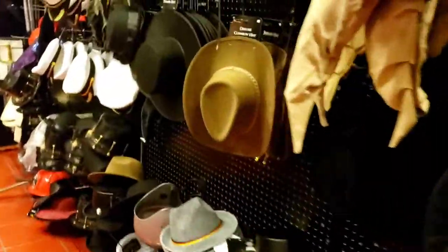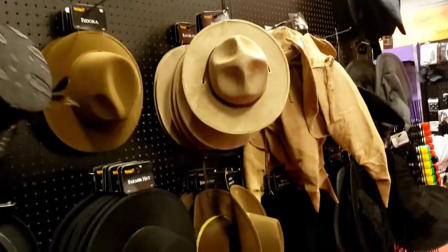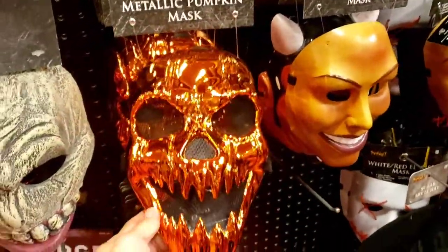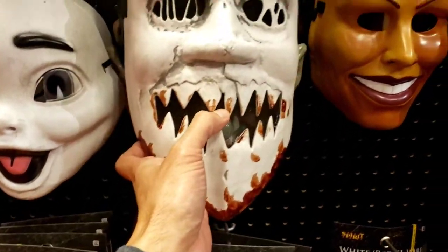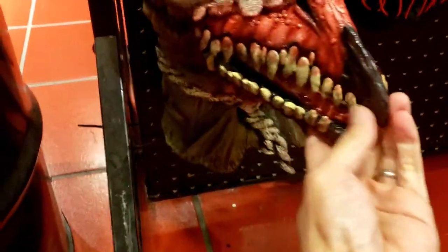You got all kinds of hats here - hats, hats, hats, scarecrow hats. Oh I love these hats with the skulls on them. I'm gonna be a cowboy! A witch hat. Look at the shiny pumpkin mask - oh I love that, I might actually get this for myself. The jagged teeth. Look at this ugly face, look at that beak.